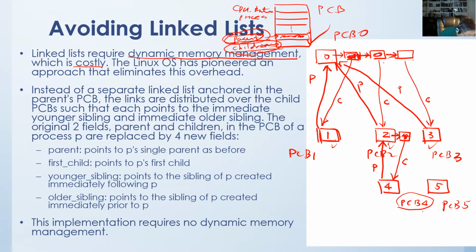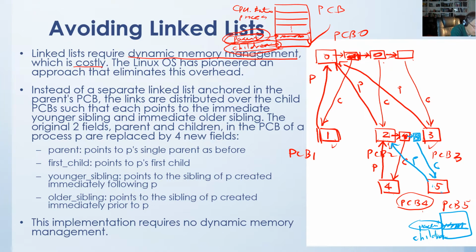So let me actually change the color, so make it much better. So let's say this process control block 5 is going to contain its parent and its children. Now so far process 5 has no children, but it has a parent, so it points to the parent. I fill that information in, and then the parent also creates another index in the linked list and points to the child. So the parent also points to the child.